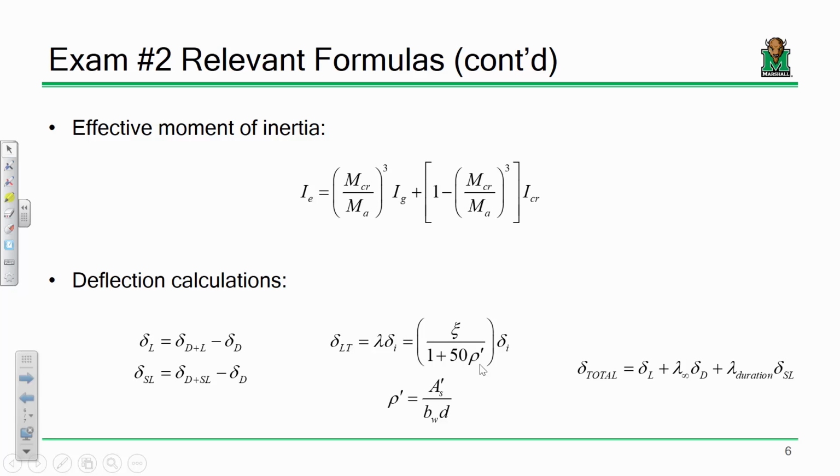Because this is the formula for a simply supported beam with a point load in the middle: PL cubed over 48 EI. Obviously, there are a lot of these in the spec window from Blackboard. If you give us anything else, some off-the-wall case, you give us the ones that you need. You don't have to re-appropriate that on your homework or on your formula sheet. Does this make sense?